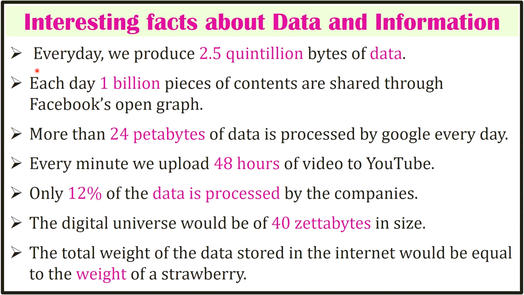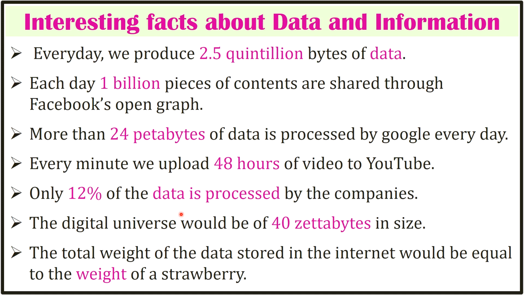This is the last session of our video where we have lots of interesting facts about data and information. Every day we produce 2.5 quintillion bytes of data. That is 2.5 times 10 raised to 18 bytes of data. Each day 1 billion pieces of content are shared through Facebook's Open Graph. More than 25 petabytes of data is processed by Google every day. Every minute we upload 48 hours of video to YouTube.